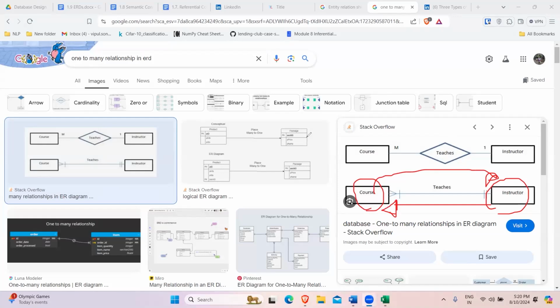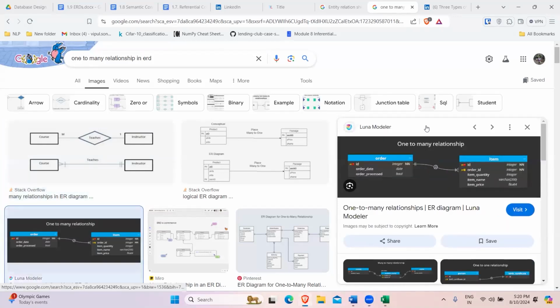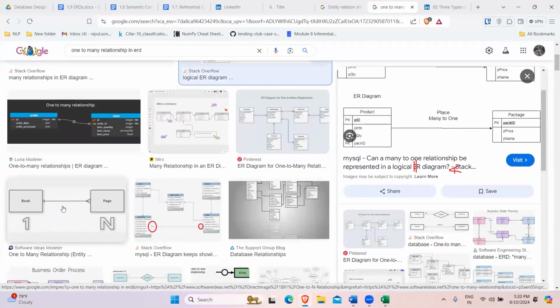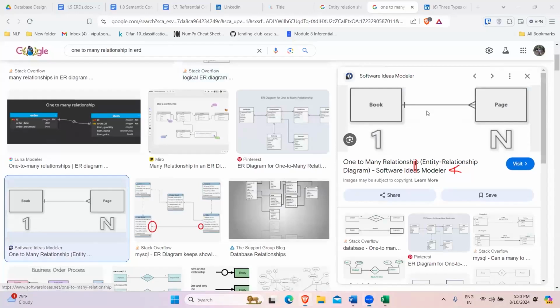Let's say order and item. Let's take this, right? This is known as one and this is known as many, right? So product ID or product B. There's n number of examples you can have. See this thing. Well, now I think you are understanding. This vertical line is referred to as one and this is known as many. And a book can have many pages, but a page is only associated with one book.